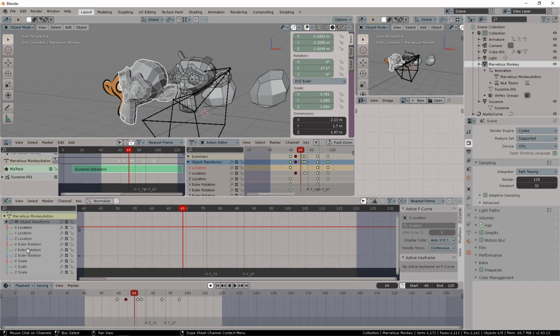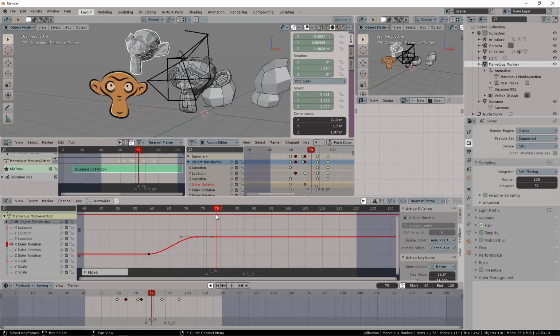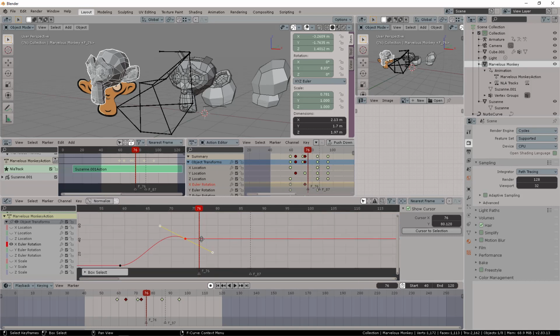For example, let's say I'm going to work on the X rotation. So I'm just going to switch that on. And then I have my options to start manipulating whatever I want with that rotation. So that's pretty easy. But here's the thing: whenever you're splining, there is a difficulty identifying on the screen what you're doing. Like, what is this? Is this a keyframe? Is this a handle? Is this a step keyframe? Well, you don't know. So that's why I've been working on little nuances, little details.